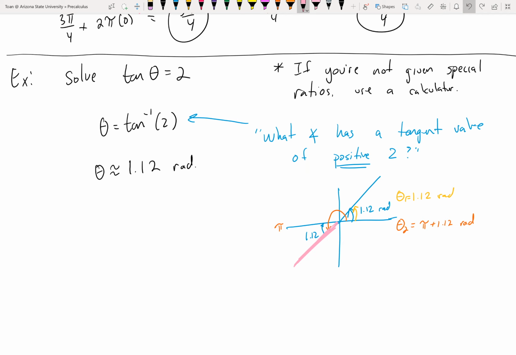It's completely inefficient. We should notice that there's some natural symmetry here, that if we start at this answer, you just have to go a semicircle, half of a circle, half of 2 pi, which is 1 pi, to get to this answer. And then once you're at this answer, to get to the next answer, you just go another pi, then another pi, then another pi, then another pi. So the moral of the story is, if you recognize that your answer is symmetric, that it evenly cuts a circle into equal pieces, do not give me separate general solutions. Merge them together, blend them together as one answer. So here is our general answer.